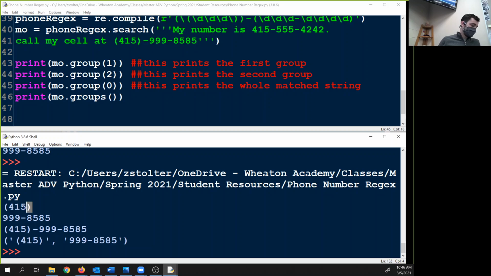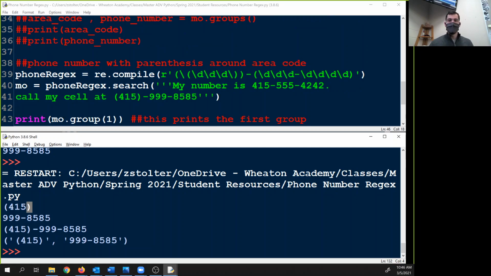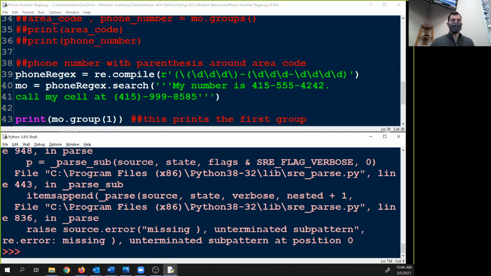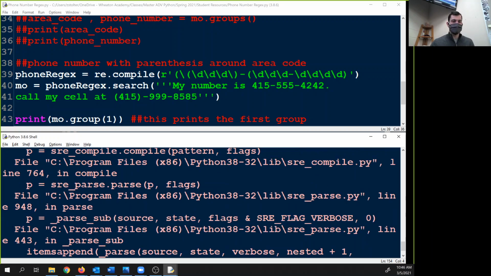What does this say? Make sure you double check you have no mistake in escaping parentheses. Let's do one of these real quick. Let's say I forgot to have a parenthesis in there. If I run it, we're going to get an error. Whoa, that's a lot of code.